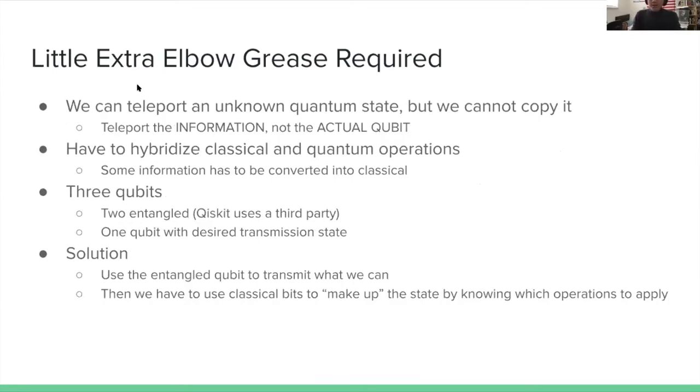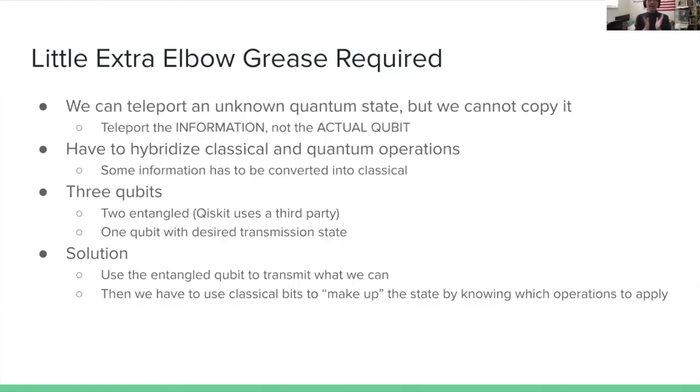So we can teleport an unknown quantum state, but we can't copy it. And that's why we call it quantum teleportation: we're teleporting information. I want to emphasize that because I've had people before who think teleportation is something from Star Trek, where it's "beam me up, Scotty," and they've got the little thing they stand on and they're physically teleported to another location. This is not what happens in the context of quantum computing. The reality is we're just moving information from one place to another. So we essentially circumvent the barrier that the no-cloning theorem creates.